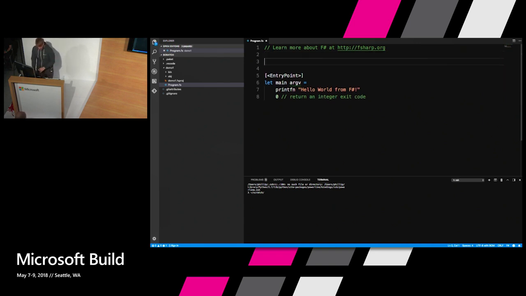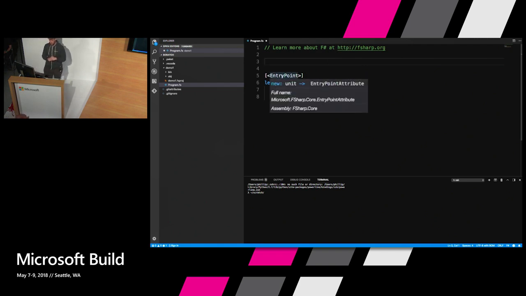So next we have the EntryPoint attribute, right? So look at this. This is called a type signature. It's called a new unit, and then a little arrow, and then a thing called EntryPointAttribute. I'm not going to go over the specifics of what that means, but this is actually a class. And this is sort of showing the constructor for the EntryPointAttribute, which is defined in .NET. It takes nothing as input, in this case, unit or void as input, if you will. And the constructor produces an EntryPointAttribute.